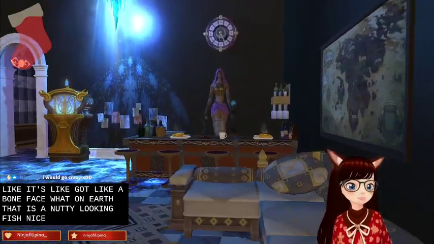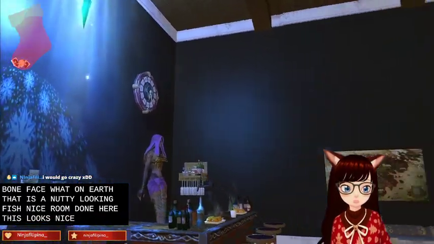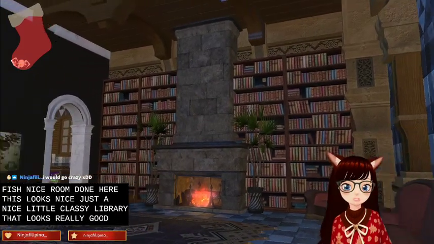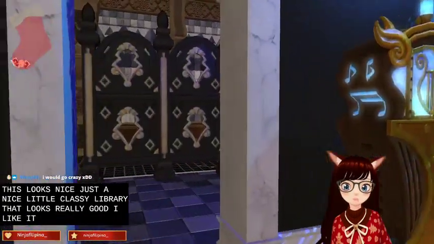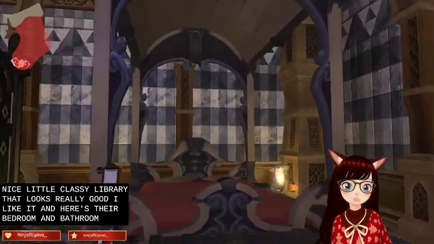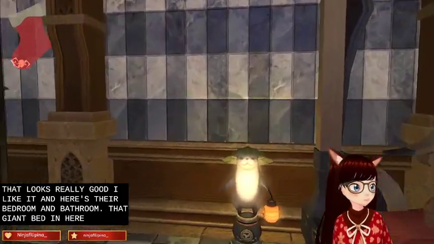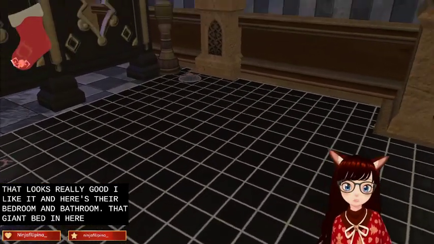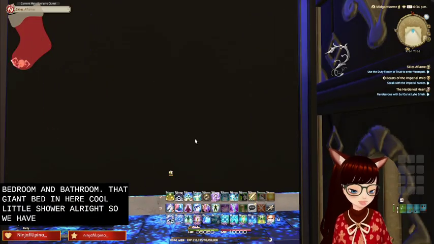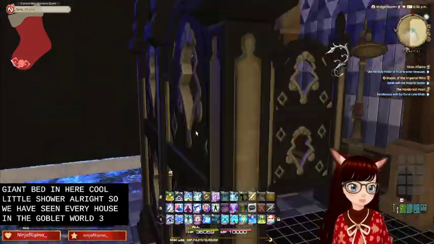This is a nice room down here. This looks nice. Just a nice little classy library. That looks really good. I like it. And here's their bedroom and bathroom. Got that giant bed in here. Cool little shower.